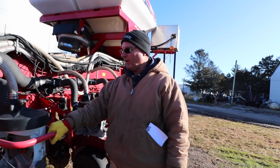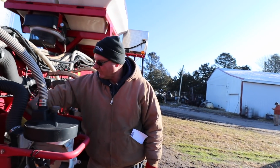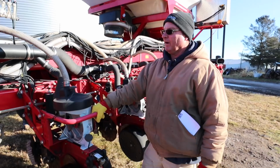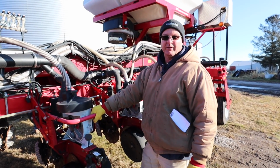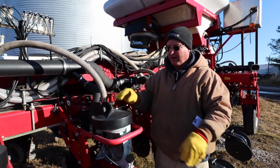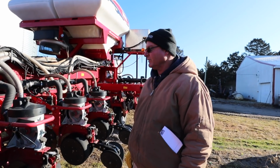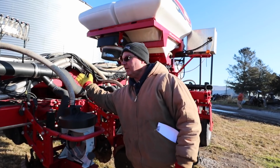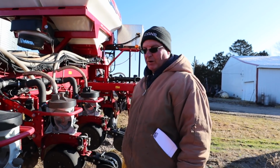This planter sat out all its life, so chains and stuff are stiff. Disc openers, some of them are going bad. Our main concern is just the weather and how it's taking its toll. Hoses are getting stiff. They're gonna start cracking out. Tire wear, I don't know. We just weren't impressed with what we've seen on the pictures. They advertised it as hydraulic down pressure. It's air down pressure. So we're going to watch it sell, but we're not interested in it.